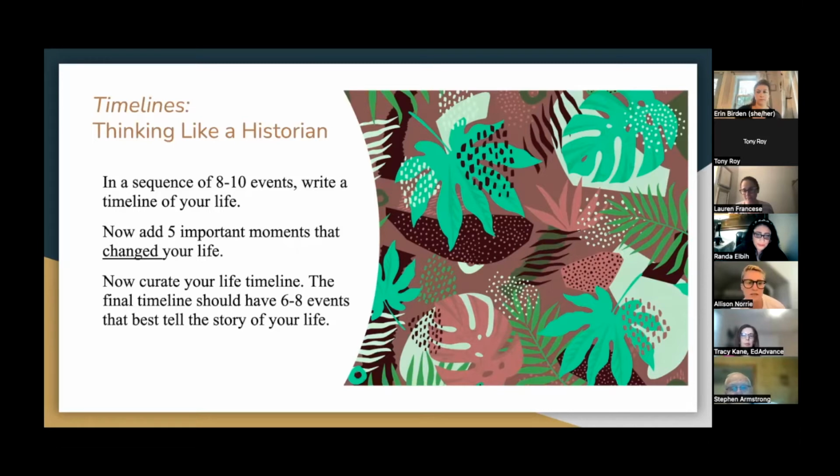Tracy, as I'm looking at this, though, you could change this for students to places they've been versus events in their life to hit a geography standard and have them map it, or something along those lines. You could take the structure of this and it would work quite well, I think, with some of the other elements of social studies.